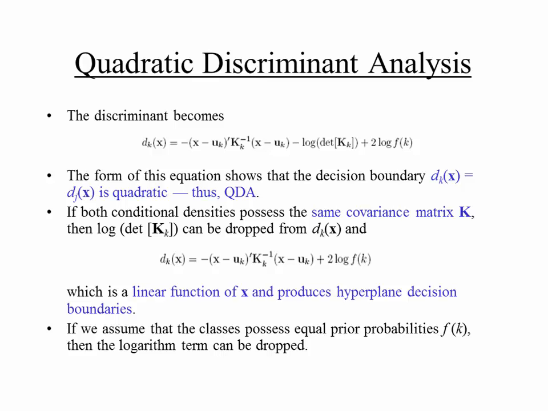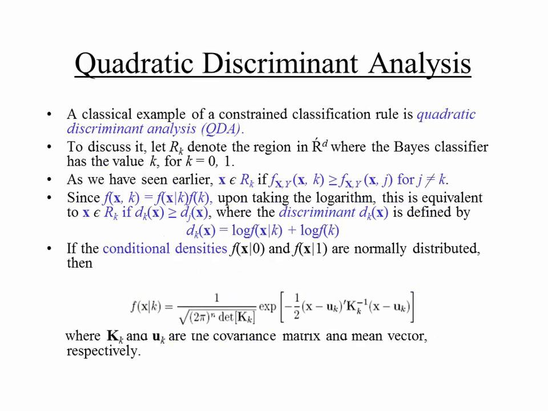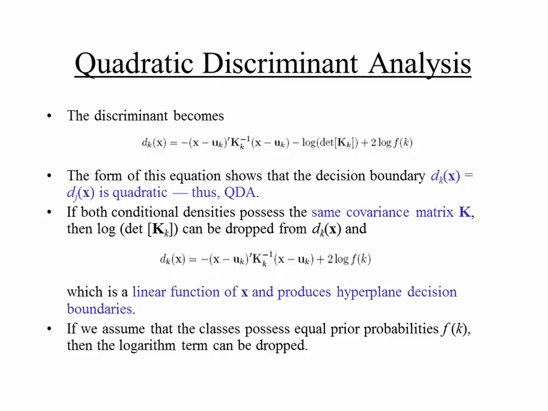So if you calculate the discriminant, you get this expression. dk of x is minus (x minus uk), because you have an exponential, and then you're taking the natural log, right? Here we are saying log, but it's really the natural log. So the exponent is going to disappear, and you're going to have this expression. For the kth class, dk of x is this. Now you're going to compare dk of x with, let's say, dj of x. You can see that the highest power of x is 2. It's a quadratic in x on the left, with a quadratic in x on the right, right? So the decision boundary is going to be quadratic.